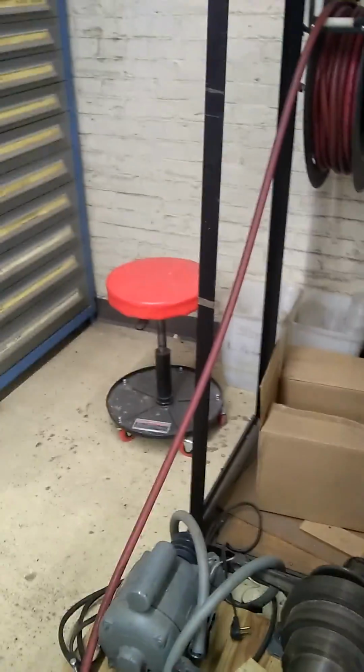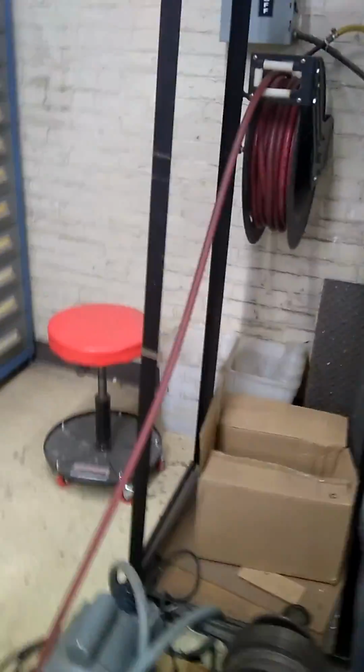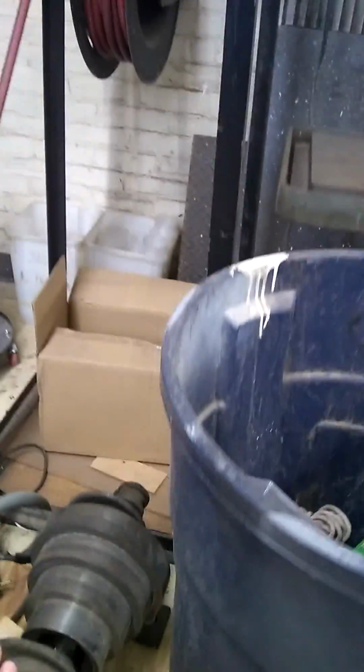Actually, there's one more thing I could show you. This is the original motor for the lathe that I was showing you out there. Right now, it's being refitted to run off of an electric motor, but originally, this thing was steam-powered. So yeah, even though this was less than 100 years ago when the first liquid-fueled rockets were being produced, we're still running it off steam instead of electricity. Which is kind of crazy. Coal-powered steam. That's how these rockets were originally made. It's absolutely amazing. It's right here in Worcester.